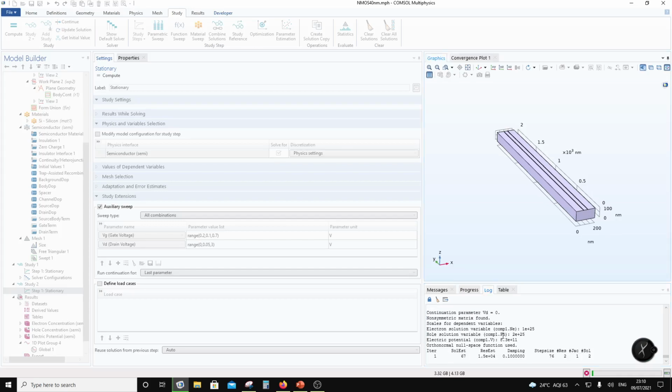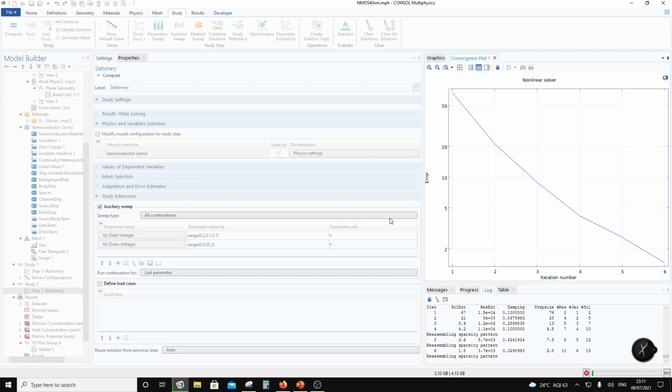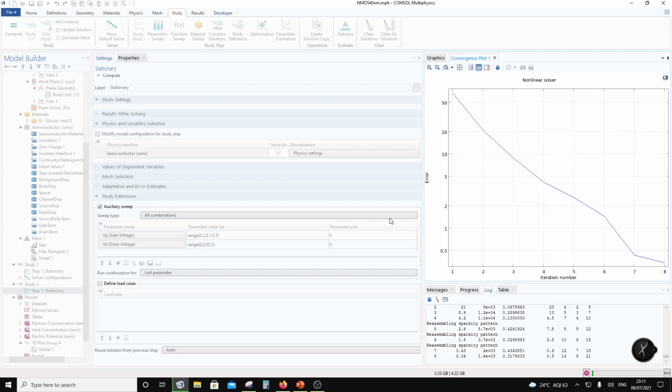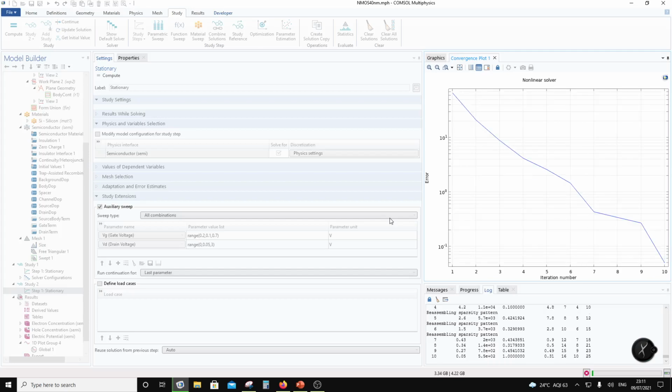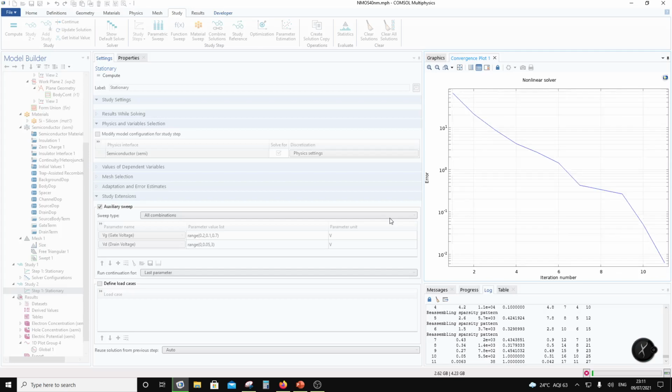Okay, look at the residue estimate. It's dropping. Now it's increased again. It's dropping. Okay, it's dropping. Look at the solution estimates or solution errors. Okay, still dropping. So now the damping factor is 1.